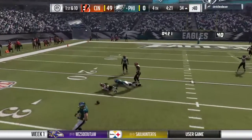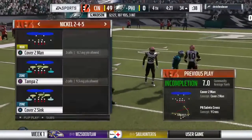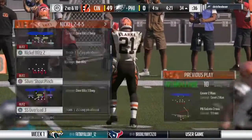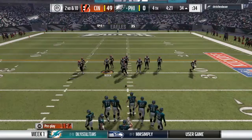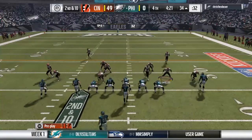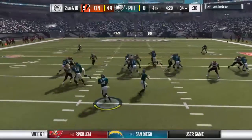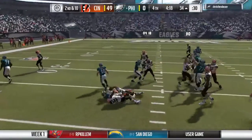And the tip there altered the ball flight, and it falls incomplete. It'll be 2nd down. Anytime a ball's thrown in the middle of the field and it's popped up in the air, I expect someone to catch it. It doesn't matter whether it's offense or defense because there's usually a great amount of bodies in that part of the field. In this case, no one came up with it.